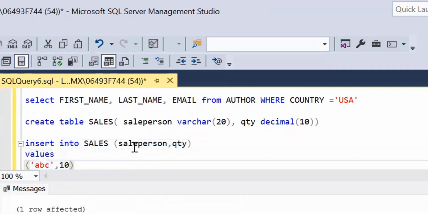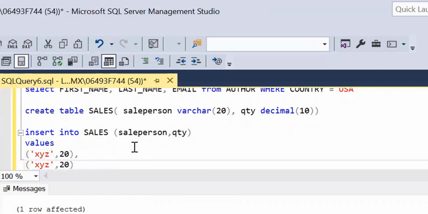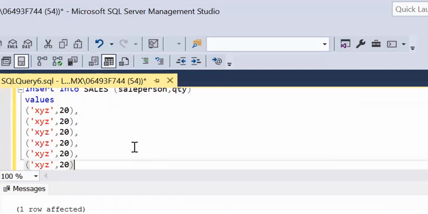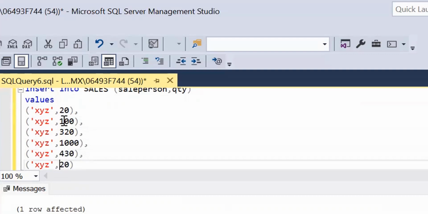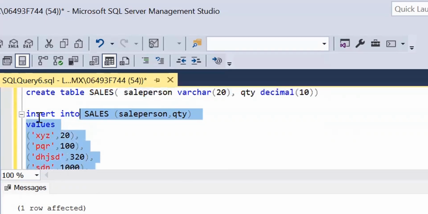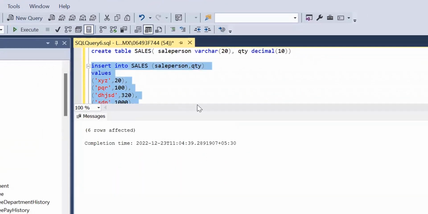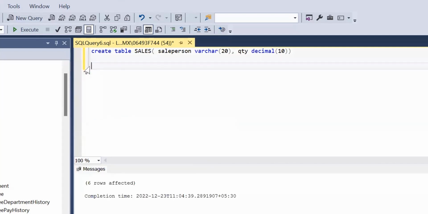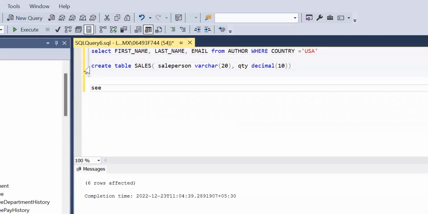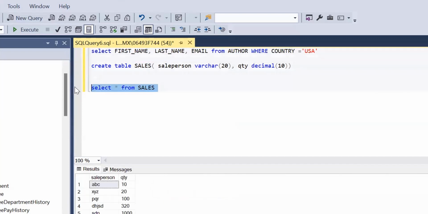Now, for the sake of understanding, I'm adding some random values here, let's say 120, and running this statement, and it will insert 6 rows in total. Now if I select star from sales, I can get some values.